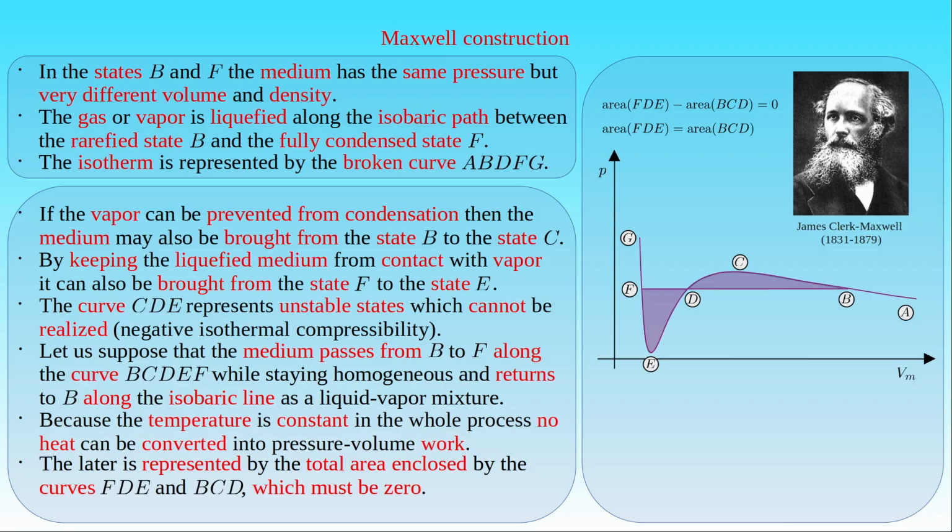As already mentioned, this means that any isotherm of van der Waals gases below the critical temperature is replaced by the isotherm represented by the broken curve passing through the points A, B, D, F, and G determined for each isotherm. If we use the graphical method determining the equal areas of the closed curves for the unstable branches of these isotherms, then each of them can be replaced by an improved isotherm where a horizontal line represents the unstable region of phase transition in the pressure versus volume diagram.